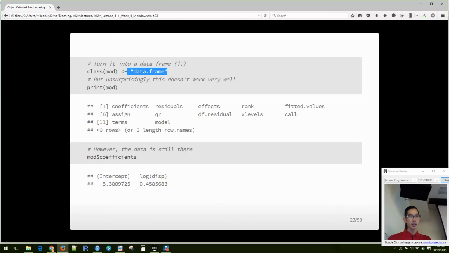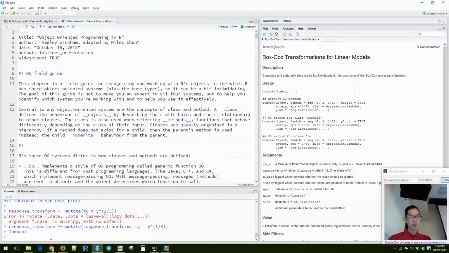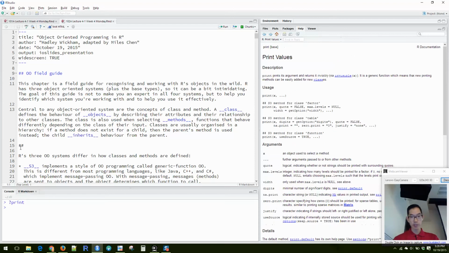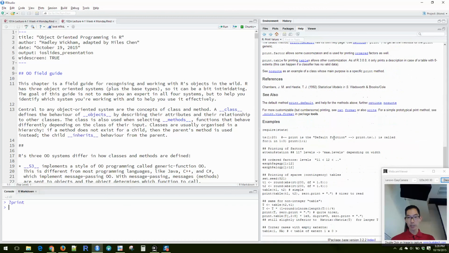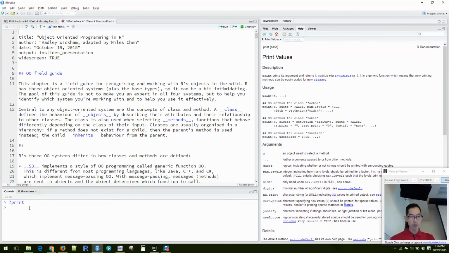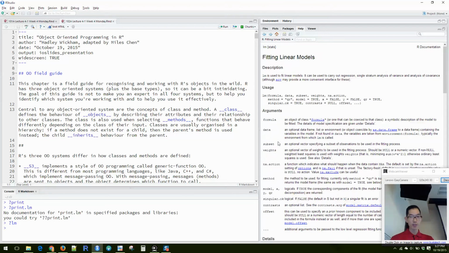That's why if you go to R and look up print, you'll think, oh, this isn't what I wanted. If you want to see how print lm works, of course, there's no documentation for that.